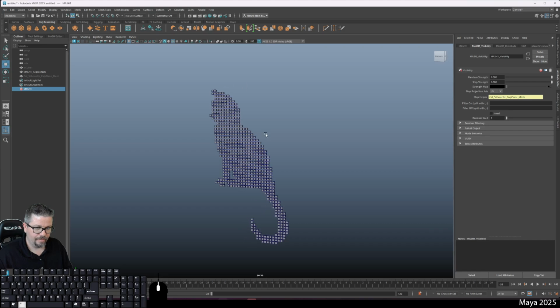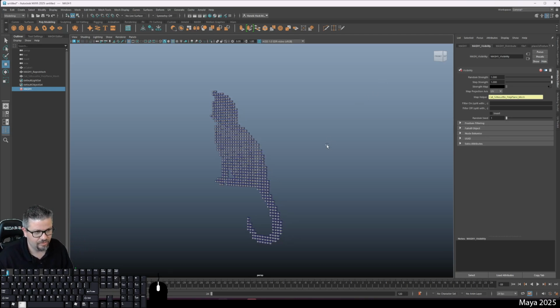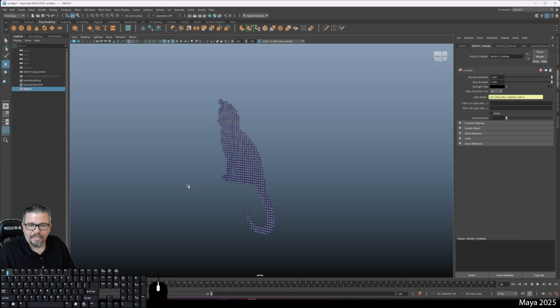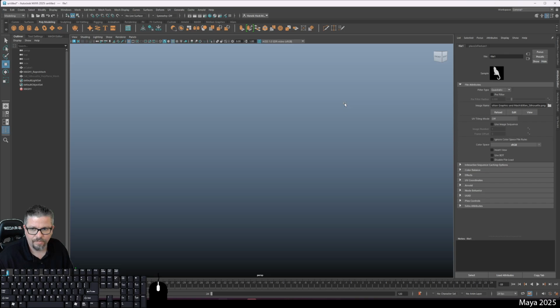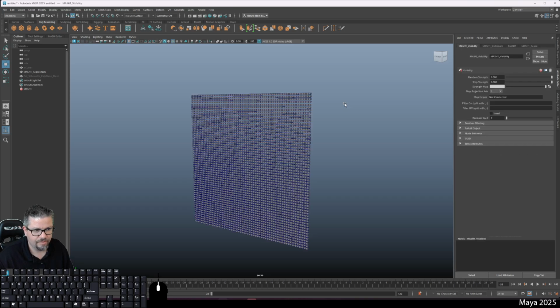So after you assign that strength map, you need to add the map helper. So it's almost like doing the same thing twice, but it's not. Because on the strength map, we're adding the image file. On the map helper, we're basically telling it where the image is going to be applied to. So you can actually see it here. Anyway, let me do that one more time.